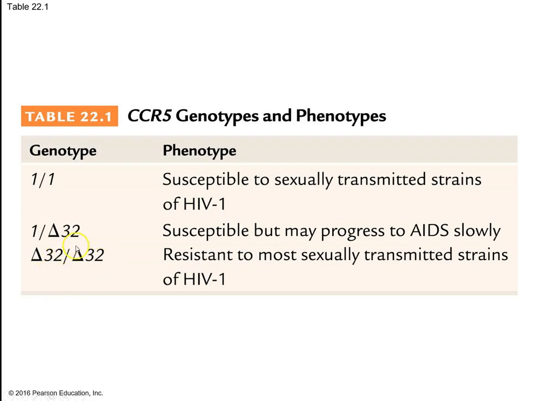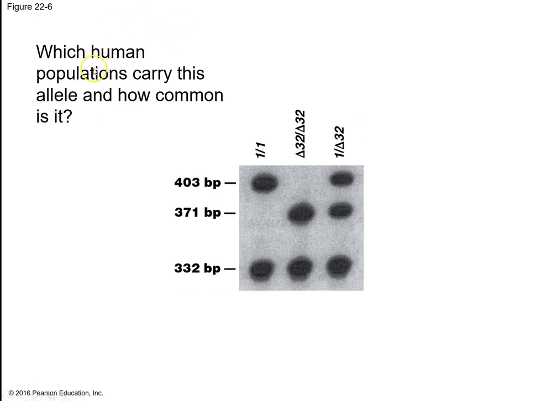If you have both of those alleles, the mutant allele with that deletion, you actually are resistant to most of these HIV strains. Okay, and so obviously it's probably advantageous to know whether or not you have that mutant allele or if you have both mutant alleles, what have you, right? And so again, that kind of answers this question, right? Which human populations carry this allele and how common is it, right? So is that allele really common in the population? So obviously you can take samples from a population and see how many of the mutant alleles actually exist, right? And again, once you figure that out, you can calculate the frequency of this homozygous mutant genotype within a given population. And if it's different, if you look at different human populations or different parts of the world or what have you, okay?